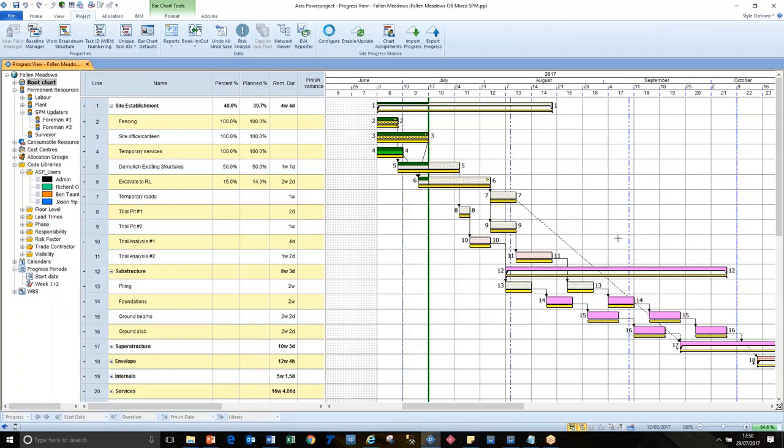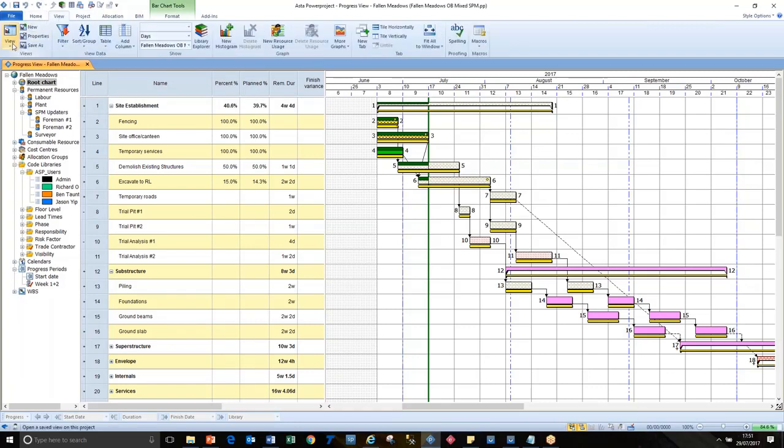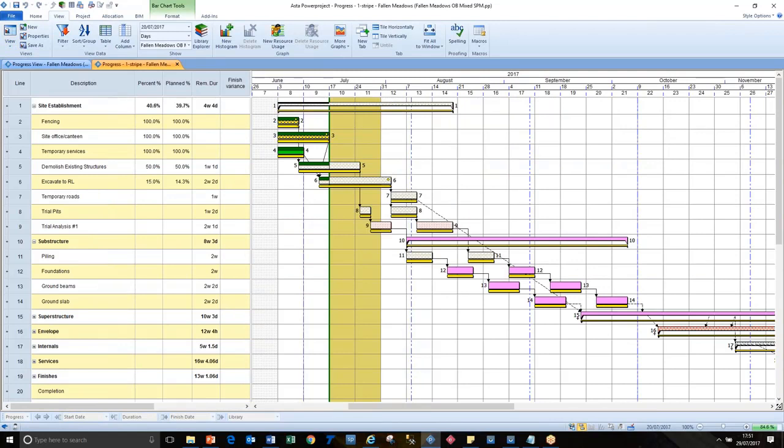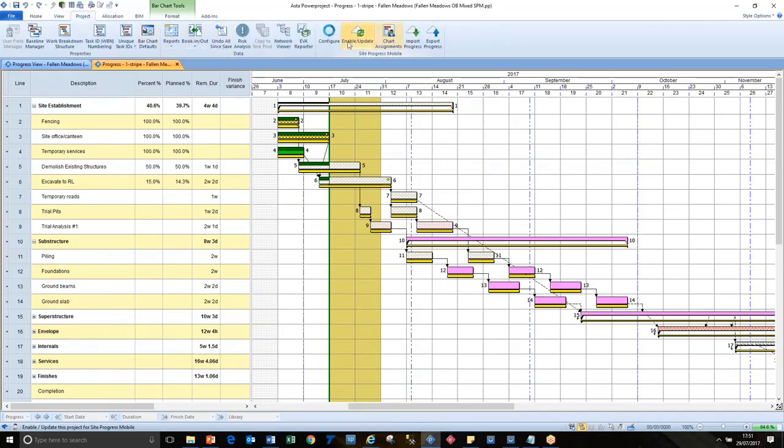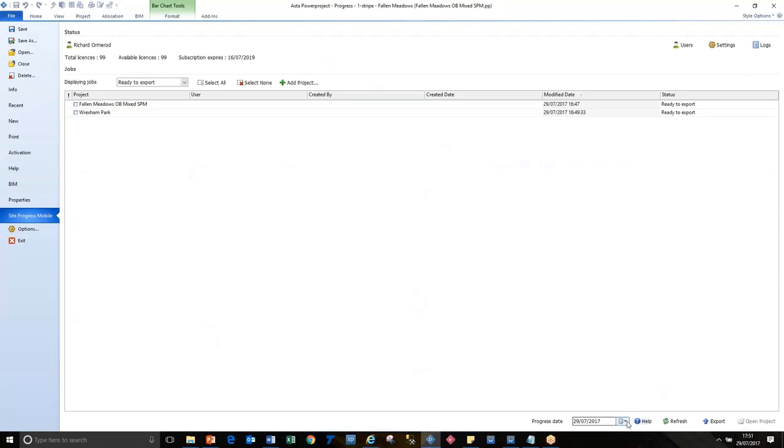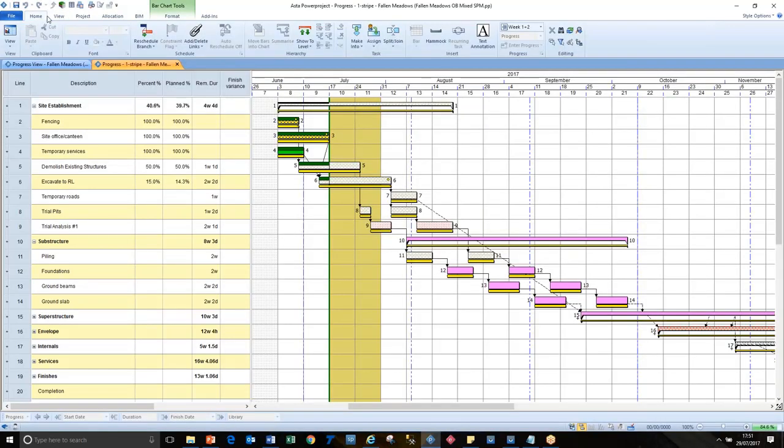And we're going to set a future date that is going to be the future progress period that I want people to report on. So at the end of this mustard stripe, I'm going to set that date as being the date when I'm going to export information. So if I go to my configure tab, when I come to export it, I'm going to say use the 30th of July as the date, the future date when I want progress reported back to me. So this activity will be in it.